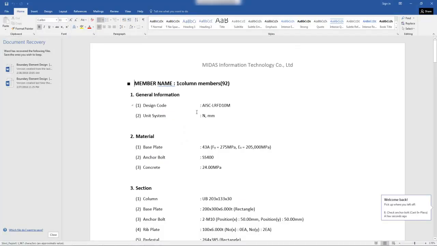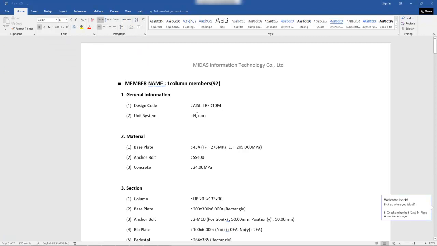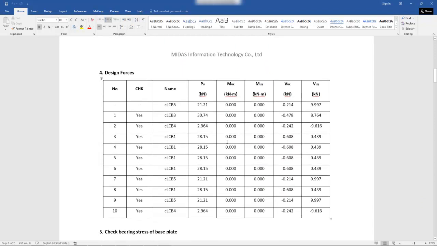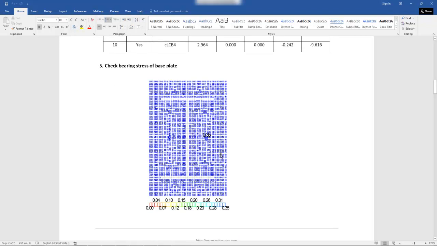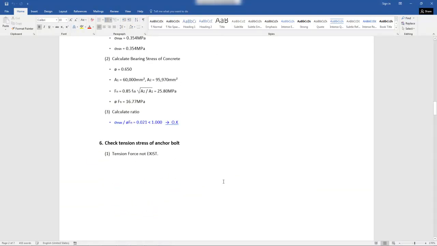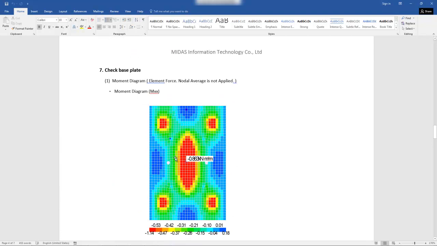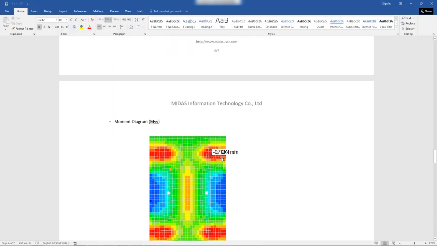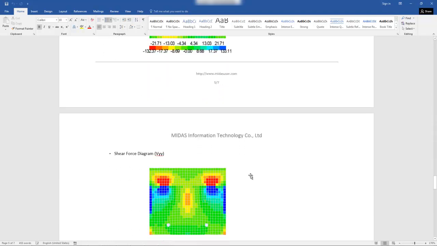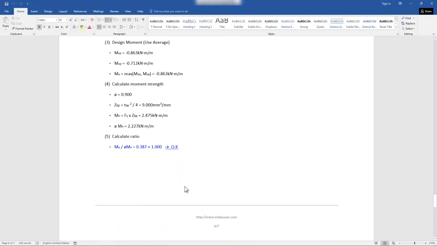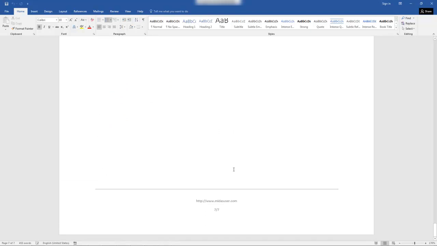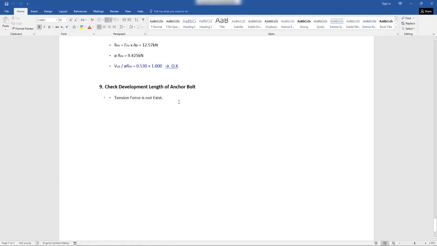So here we go, we have got a Word file created with images, forces, finite element results of the bearing stresses, tension, then base plate moment diagram in X and Y direction, shear force diagram, anchor bolt check, tension forces not exist.